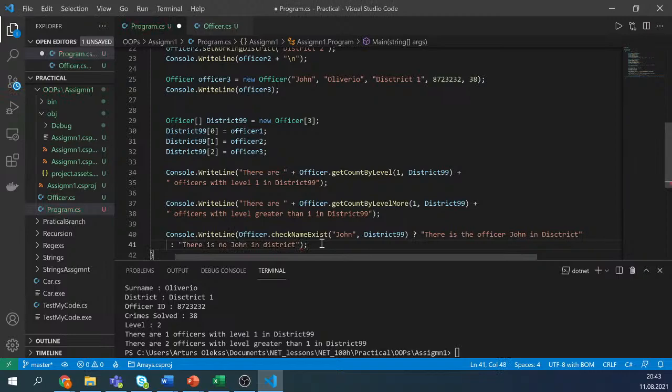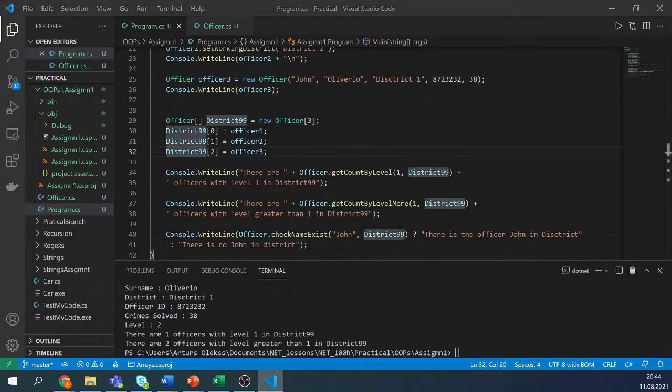And that's it. Okay, so the question for us is: why is the array named officers in the district class, and district 99 in the main class? That's because it is simply given in the task.